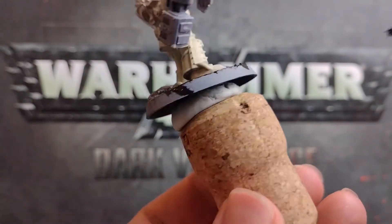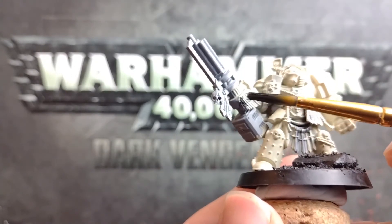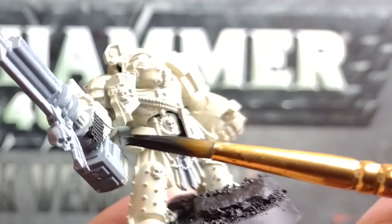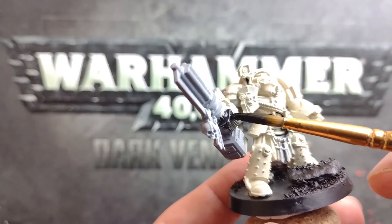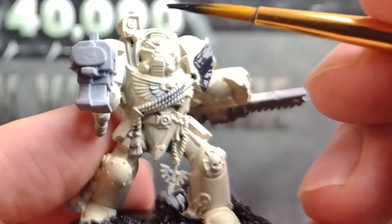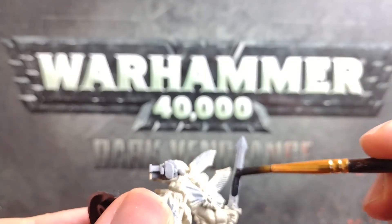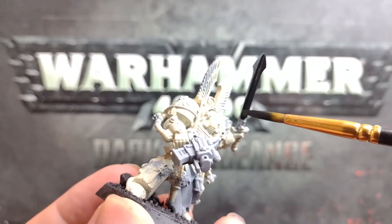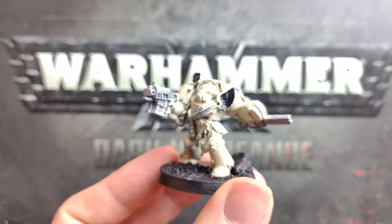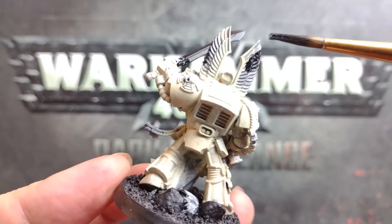While we have some black paint on our palette, we're going to go and block out the other black bits on the miniature, such as the backs of the knees where we've got some exposed rubber joints, as well as a base coat of any areas that we want to be metallic. That's just because if you apply a metallic colour over a black, it just looks much better in the final result. So any metal parts that are going to be silvery — like the targeting systems, storm bolters, chain fist, assault cannon, and the sergeant's sword, as well as the decorative parts on the mini. The winged emblem on the assault gunner and the wings on the back of the sergeant I'm going to paint and leave black, just to add a little bit of variety to the models and also to tie them into their bike-riding brothers, the Ravenwing.